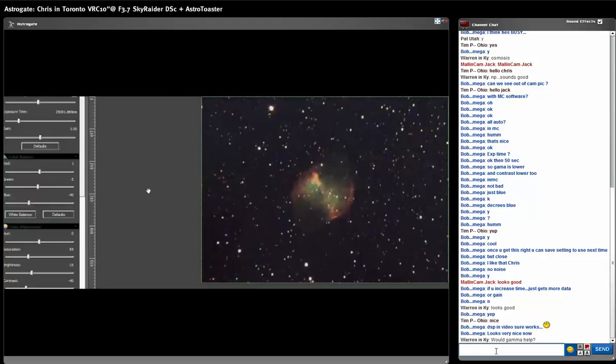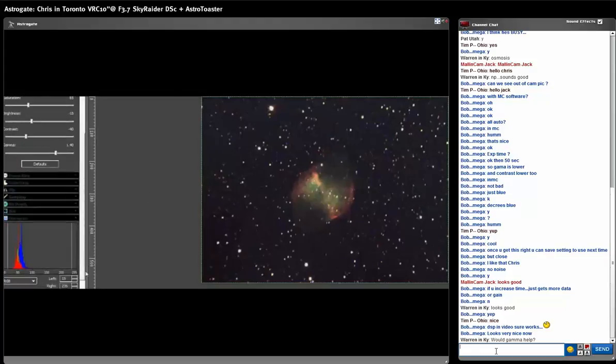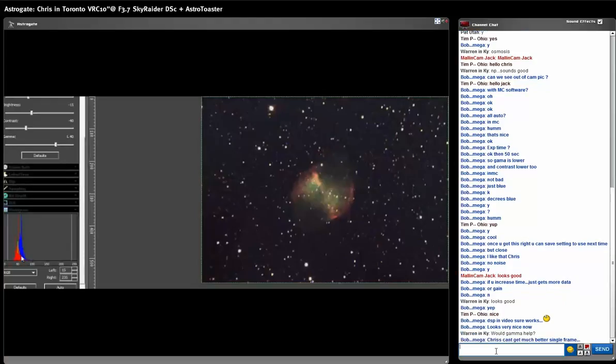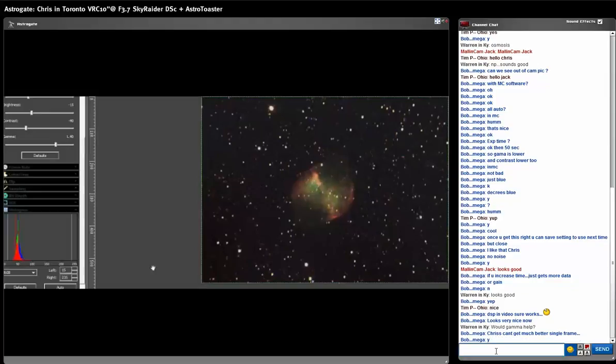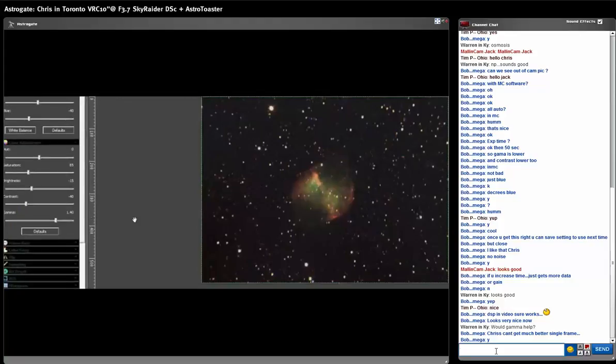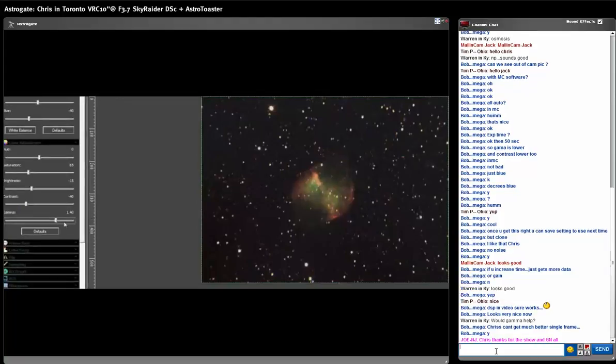Click out of there. Okay, let's see if I can get rid of some of that blue cast. You can see the blue is still a little bit dominant. I'm pretty happy with this single frame. But you guys saw how much work that took. Okay, we got the color balance not too bad. Yeah, that's a lot of work because you got to wait for the refresh. Gamma, I'll back off the gamma a touch. Okay.